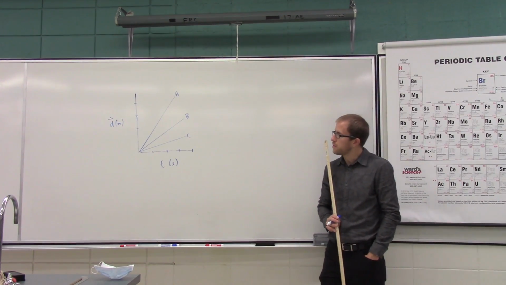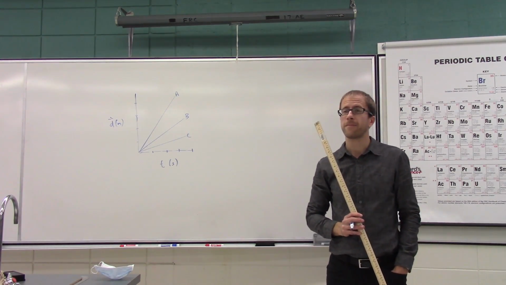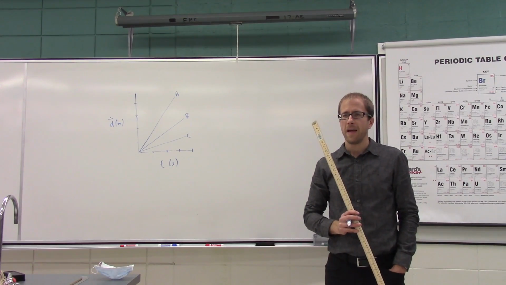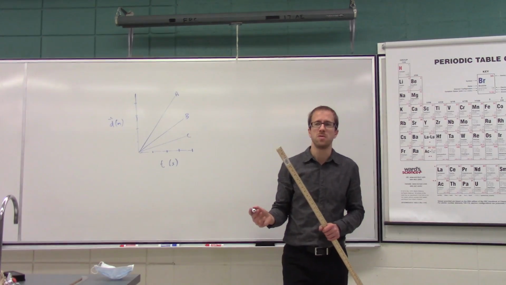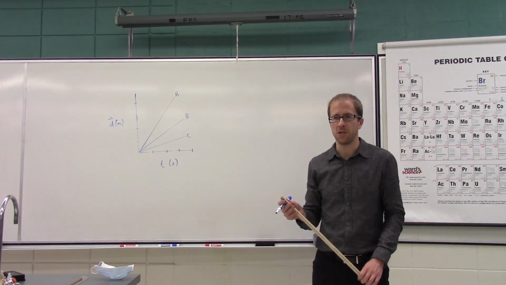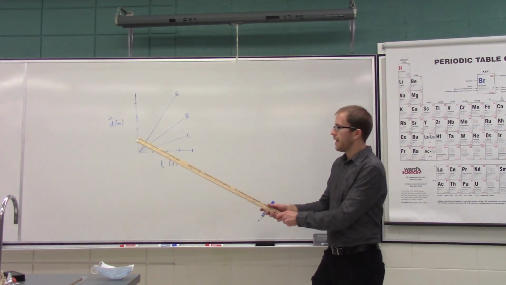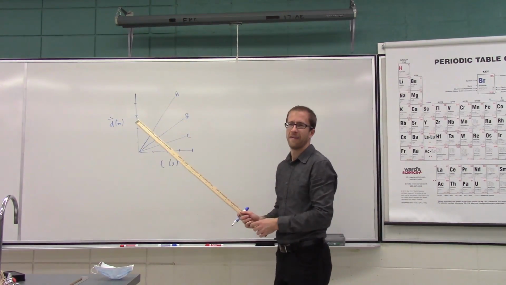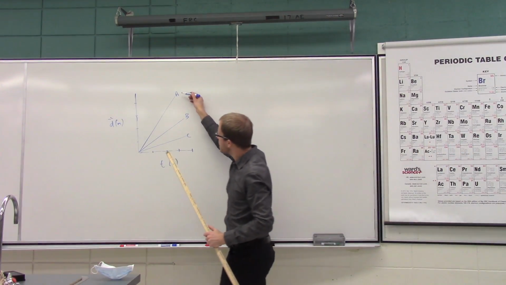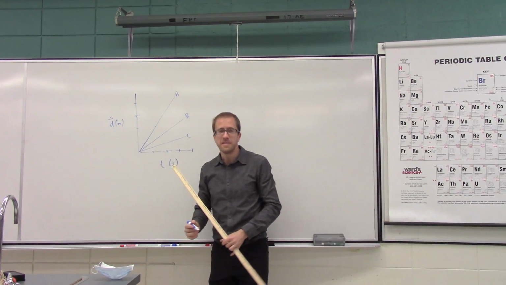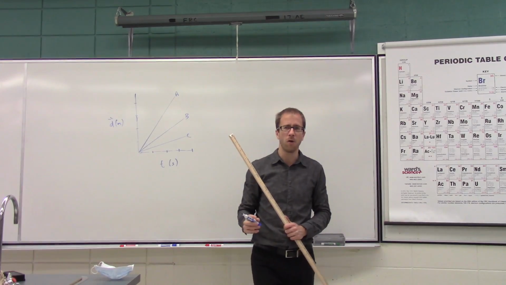Which of these objects is traveling the fastest? A. Why A? Because it's gone up higher in a shorter amount of time. Excellent. So when you're talking about slope, you feel free to use the same definitions you would use in your everyday life, the same terminology. So if you were climbing a hill and it was like this, what would you say? It's a steep hill, right? So A here is a steep slope. In fact, the steeper your slope, the faster you're going.